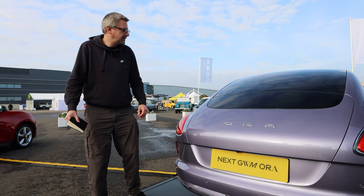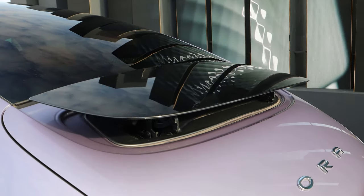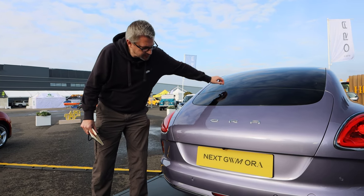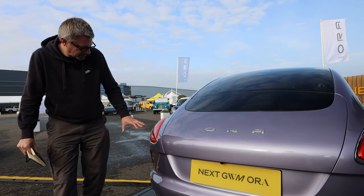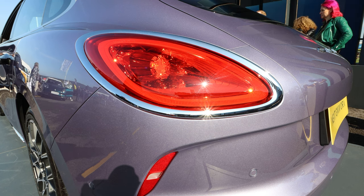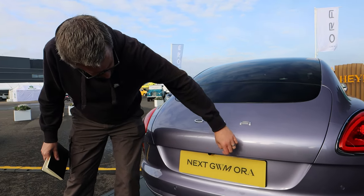Moving to the rear, we've got a really swoopy back end. There's a spoiler that will pop up at certain speeds — it's not glass but the way they've integrated it, it kind of extends the glass. There's a third-level brake light here and a really nice logo on the back, so there's no doubt it's an Aura. The lights look a little bit Bentley-like to me with their chrome surround — they're crystal-looking with nice detail inside. There's also a reversing camera on the back.